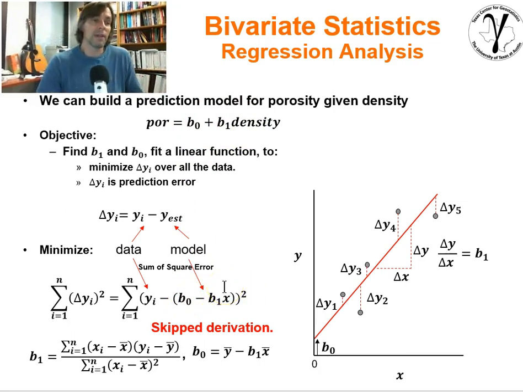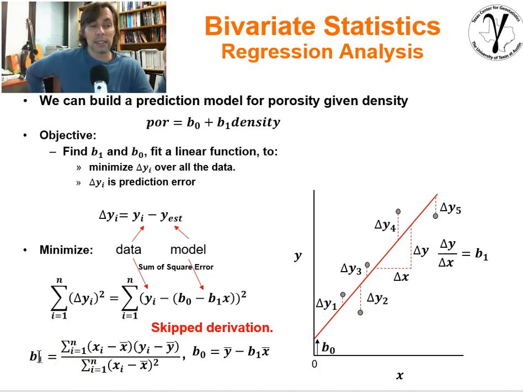Now there's a whole derivation that we skipped here, but if we conduct that minimization, minimize that squared error at the data locations, we would get this equation for the slope. And you can notice it's just a big long product sum of each of the data values centered by their mean for the first data set, x, the features, and for y, the response.